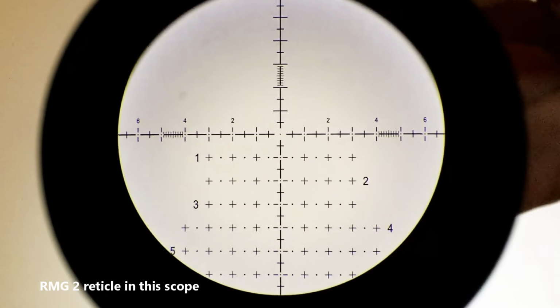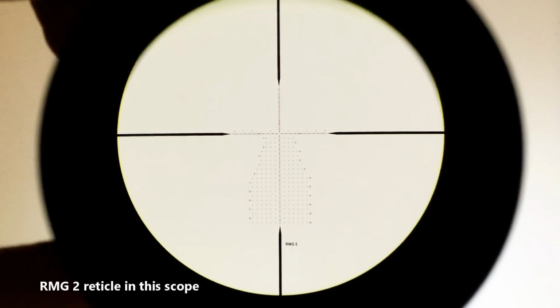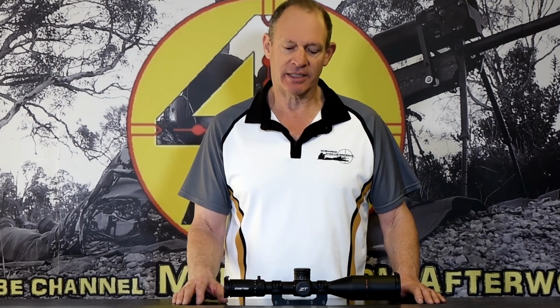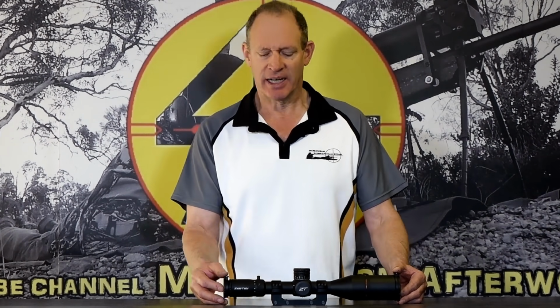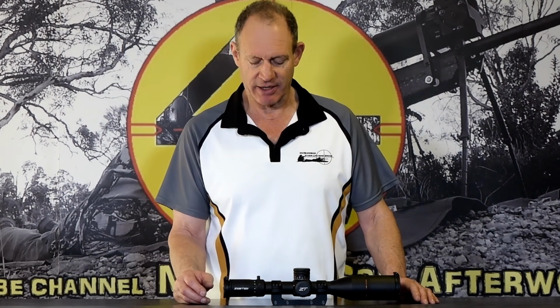Like I said, it's 5 to 30 by 56. It has a couple of choices of reticles. One's the Tremor 3, the other one is their own Christmas tree reticle. It is the least busy, so I tend to go there. I go with the least Canon reticle for the ELR side of things. But this scope is really aimed much more at the PRS side of things, where their reticle or even the Tremor 3 are going to suit a lot of what those guys like, with a bit more holdover points on that side of things.